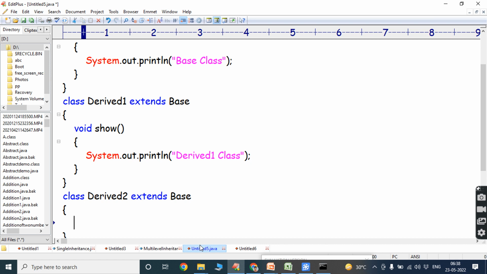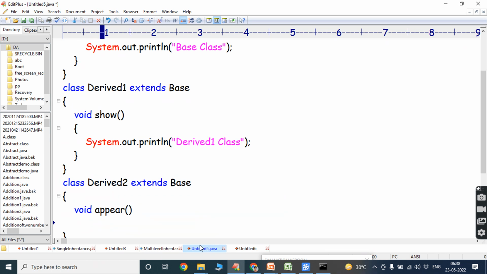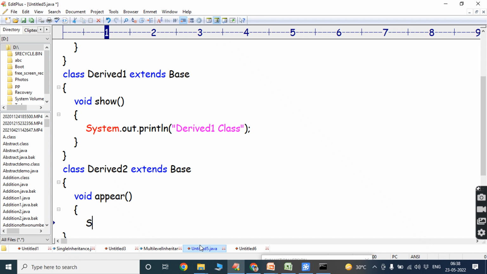Whatever properties are inherited from the base class are hidden in the derived 2 class. Here we have to write one more method, void appear. So system.out.println, we have to write derived 2 class.